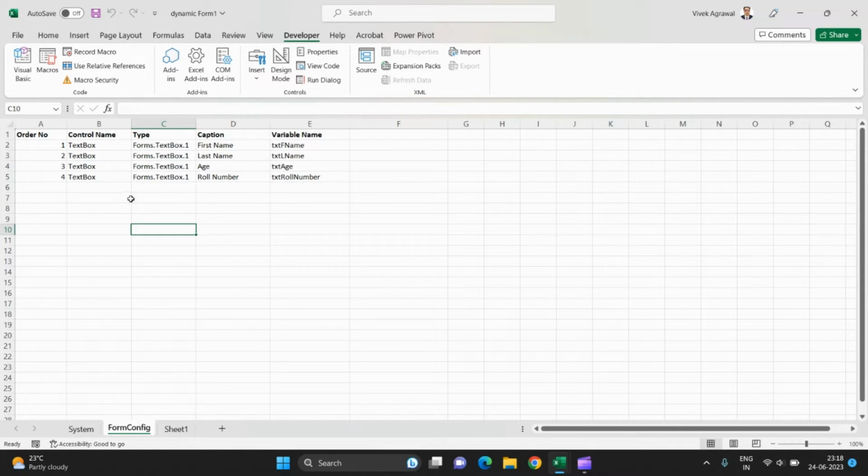Now I have added a level further in this user form: I will just enter a text box here and my code will generate a label for this text box. For example, I will not separately have to add a label control. Just adding a text box with first name will add a label called first name, and beside that we will be adding a text box. So let's see how we develop this code.